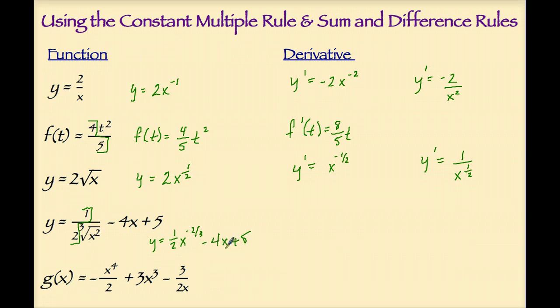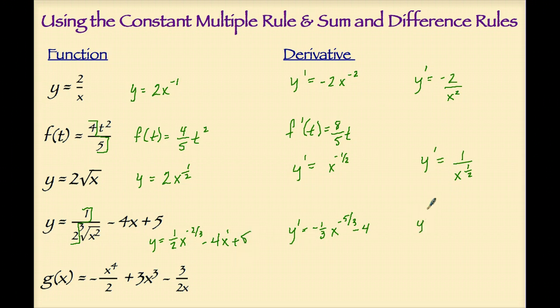Furthermore, when you have a coefficient times the variable x to the 1 power, the derivative will be simply the coefficient. Why? If the current exponent is 1, it's going to be multiplied by that coefficient, then subtracting 1 from 1 gives you 0. Anything to the 0 power is 1. So the short way of thinking about it is, if you have negative 4x, the derivative of this term will be negative 4. So the total derivative, y prime equals negative 2 thirds times 1 half is negative 1 third, x to the negative 5 thirds. Subtracting 1 from negative 2 thirds gives me negative 5 thirds, and then minus 4, because the derivative of negative 4x is negative 4, and then that's it, because the derivative of 5 is 0.